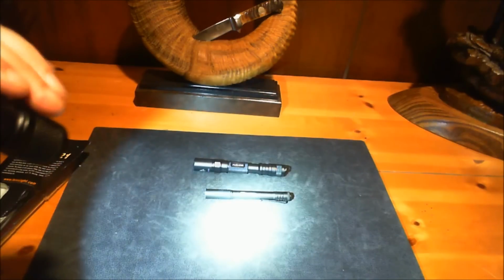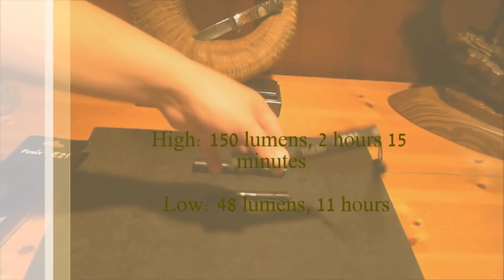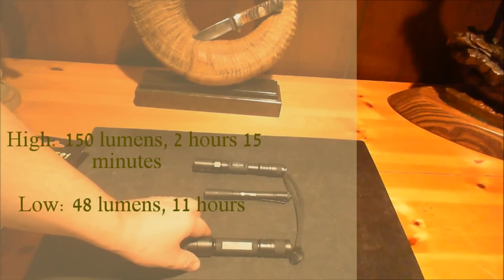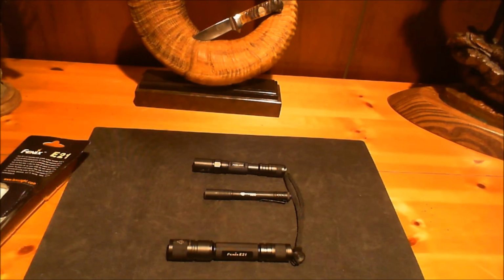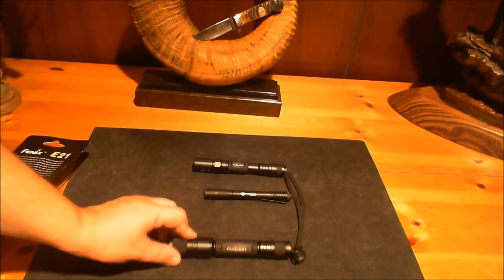I will roll in the specs for the runtimes as well as the lumens on the high and low into this video, but this is a great light, especially for the cost. This is one of those ones that, guys, I'm going to tell y'all, if you've got the money, go get the Fenix LD20. If you're worried about the money, get the Fenix E21. You're going to be happy with either one. You're going to be extremely happy with this LD20.